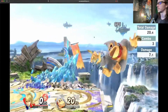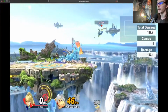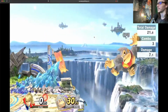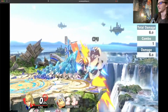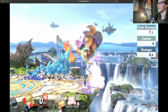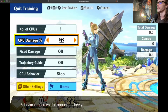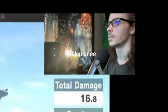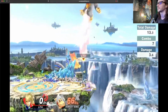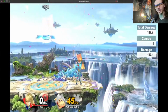Oh, come on. Okay, well that combo was a lot easier to do on the website, so... What? I don't know. Let's try this one. Nope. And these are just trading combos, so take it with a grain of salt. But, oh, I think I need just a little bit of percentage here. Let's try it. Pro version strats. They don't call me Mars. They call me Neptune. I'm sorry, Mars. I know that you would whoop my ass. Yes. Feels so good for a low tier combo.